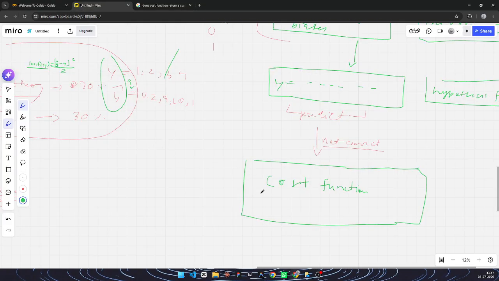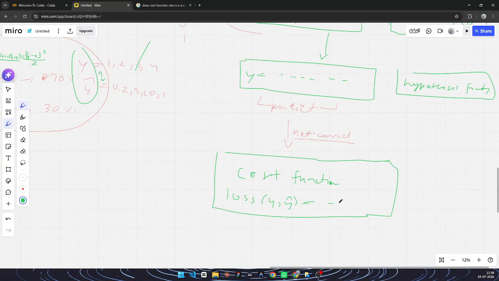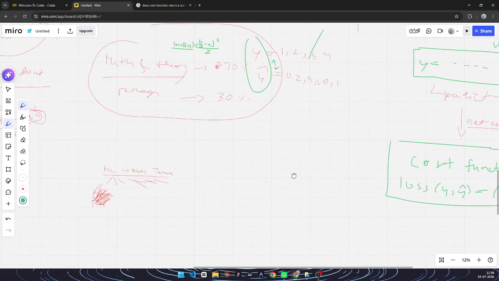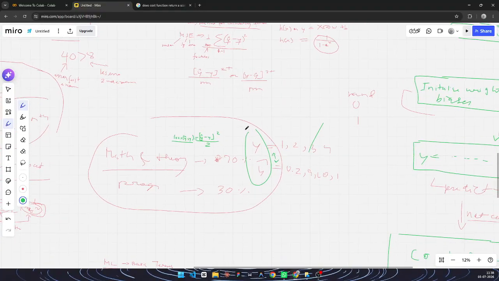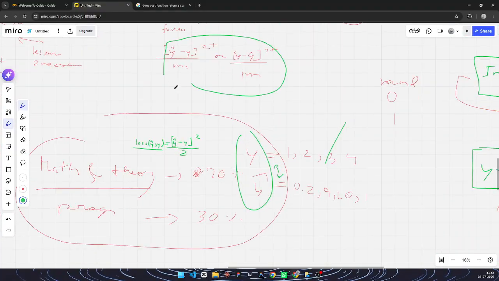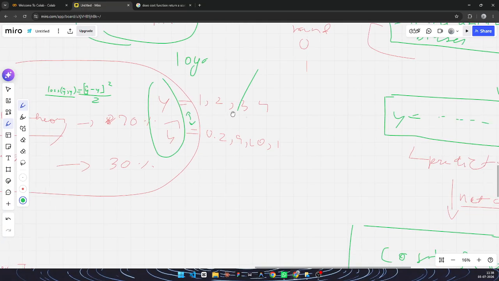So it can be loss of y comma y hat is equal to whatever. There can be any loss function. It's not like I will use only mean squared error, or only this formula. There are many other things. I can also use log loss, which I will be teaching if time permits.